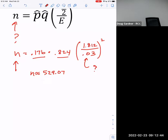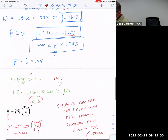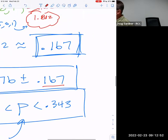Yeah, so this is somebody, our logic here is to say, wow, the error of 17% here was unacceptably high. That makes it feel like my study was terrible. I got a 17% error in my study. So then I said, well, man, that's not going to work. I want a 3% error.